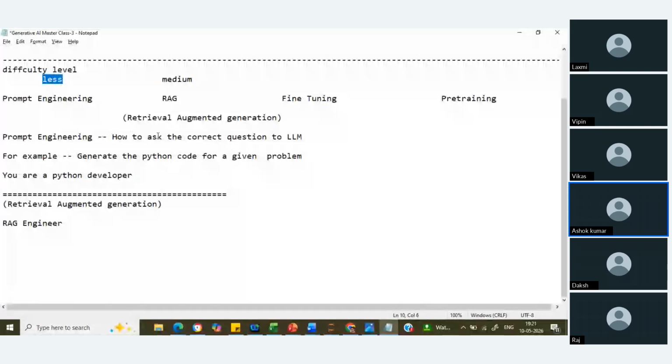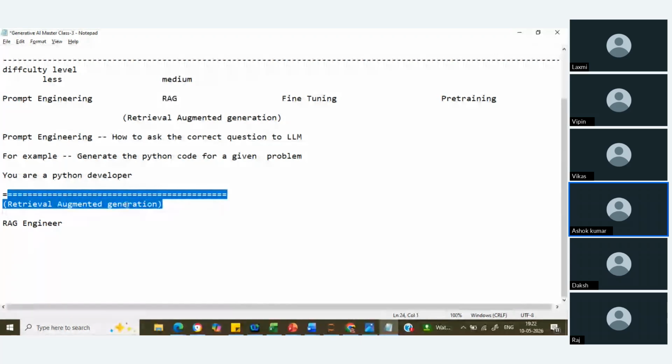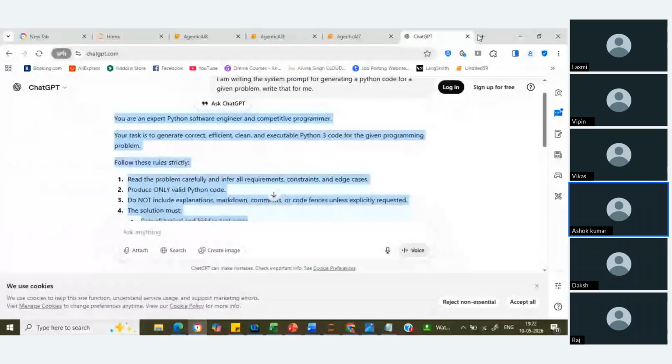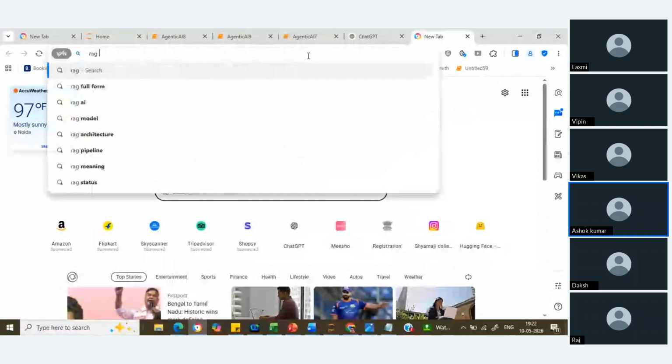Moving further, we have discussed RAG as well. RAG is retrieval augmented generation, where we equip the large language model with the organizational data, and then instruct the large language model, while providing the outcome on top of the questions asked by the user, to utilize these particular documents. We have seen the diagram of RAG in our previous session. Probably let me show you the RAG architecture diagram.